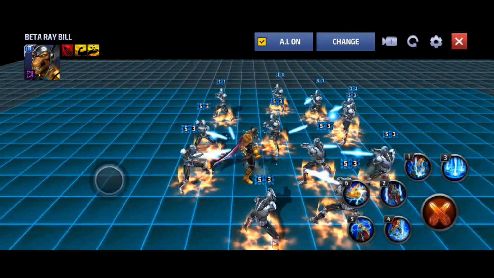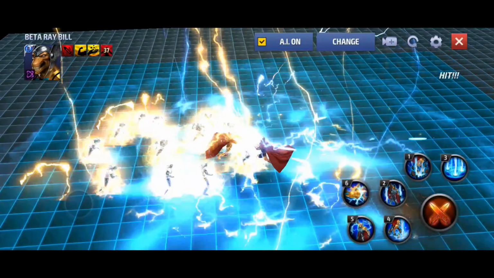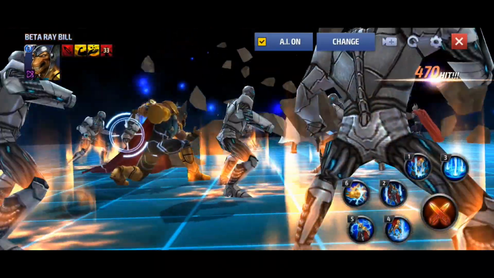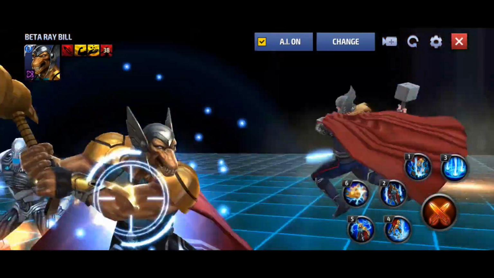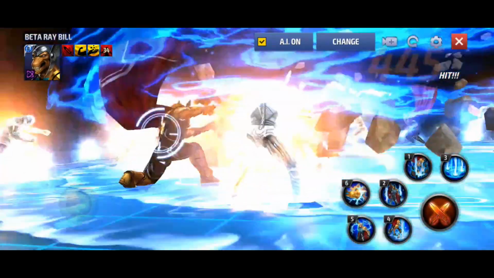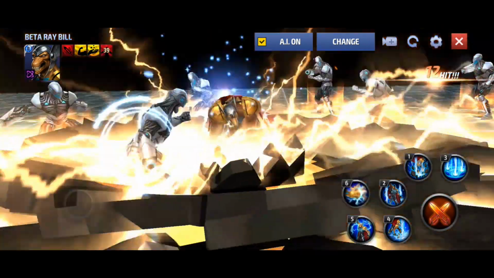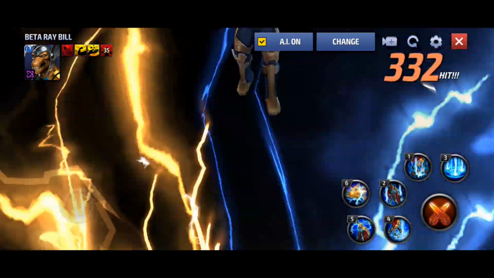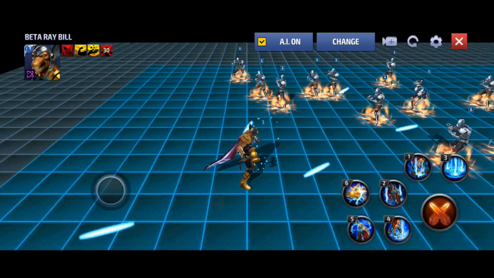Now let's check out the awakened skill. Whoa. Oh, in comes the old fella. In comes Papa Smurf. Oh man. Someone's put an amazing amount of time into designing that skill and it looks fantastic. Plenty of hits as well, so we're nearly up to 500 hits there on that skill.